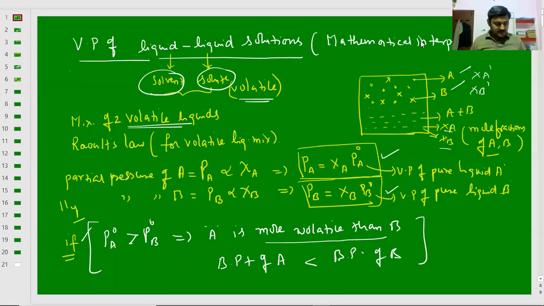Yeah, dear students, it's a continuation of the previous session, that is vapor pressure of Raoult's law. In this session, I would like to discuss some mathematical interpretations of Raoult's law, as well as the most important things related to the deviation of Raoult's law, azeotropic mixtures, and maximum azeotropes, that means maximum vapor pressure, minimum boiling point, azeotropic mixtures and their classification. With some problems related to Raoult's law also I will discuss. Okay, let us start the session.